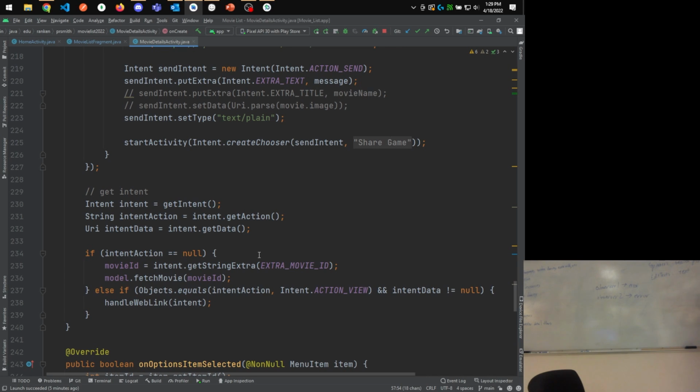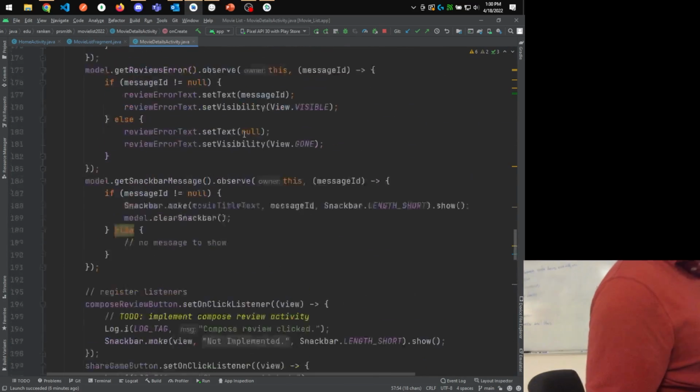One of the things to notice here is that when I do a configuration change, the activity is created and destroyed, but anything that's in the intent is preserved. Your intents are preserved through screen orientation changes, through changes in configuration. So that's one place where we don't necessarily have to keep the data ourselves. So why do I mention that?